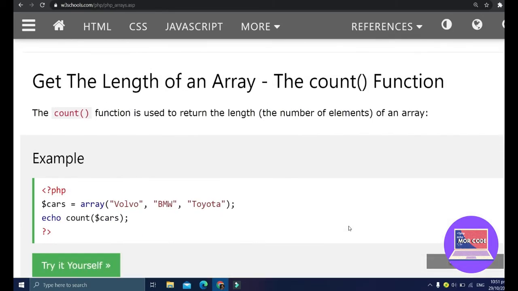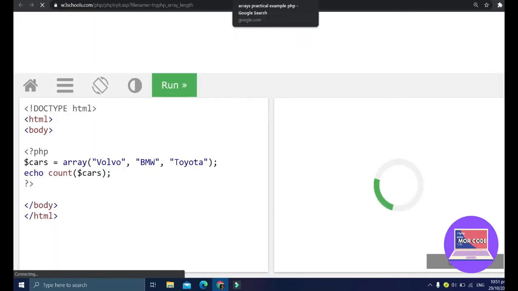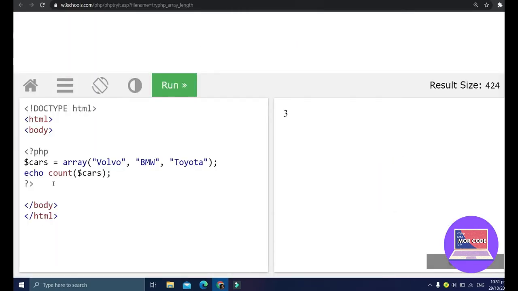We also have the function count, which is used to return the length or the number of elements of an array. For example, we have an array here.